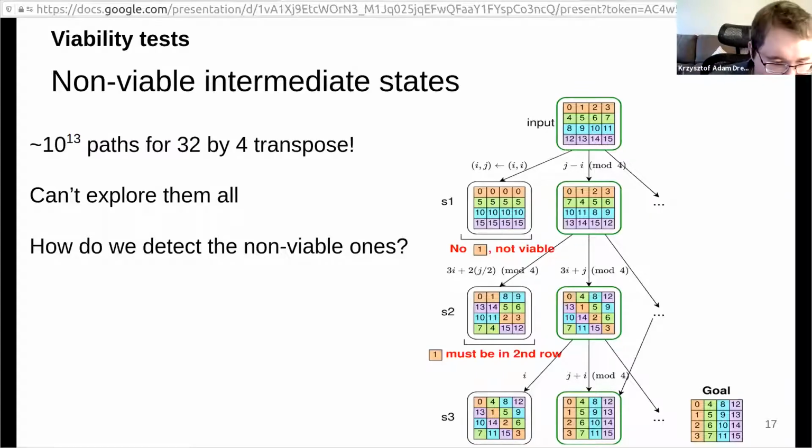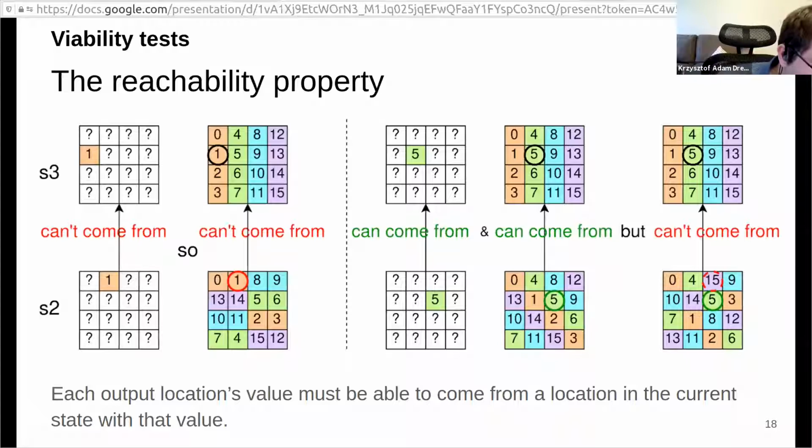And the more complicated case is that value for S2 on the left, where if we look at the 1, it's in the wrong row. We know that with the remainder of the sketch only being permutations within rows, the 1 that needs to be in the second row in the output cannot come from the first row of S2. And so that conclusion, just from looking at the value 1, allows us to conclude that that state for S2 is incorrect. And these are all turned upside down because we're reasoning from the specification backwards.